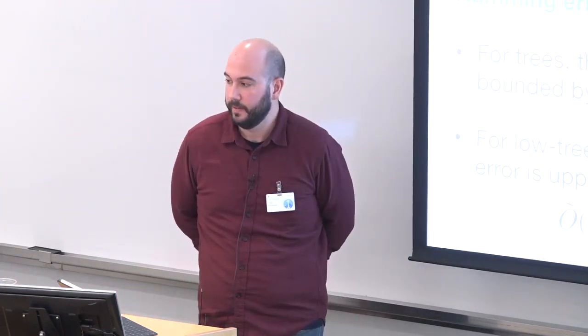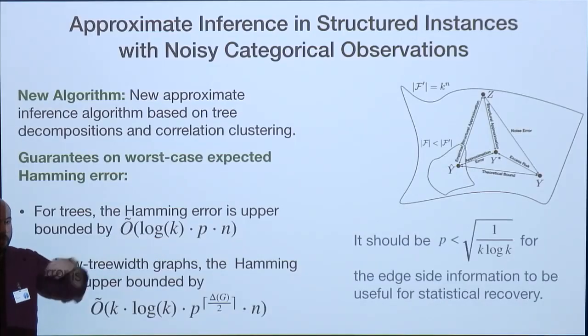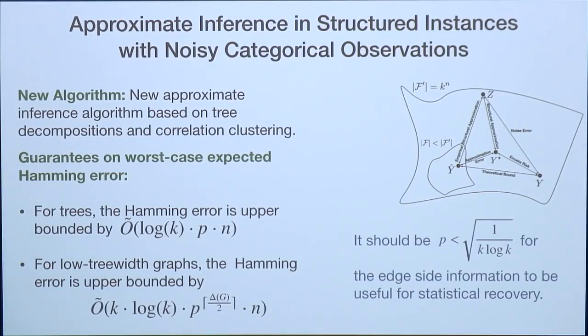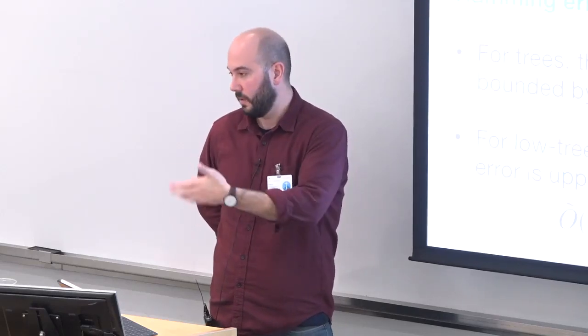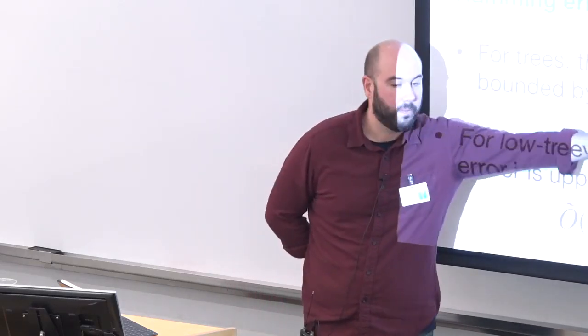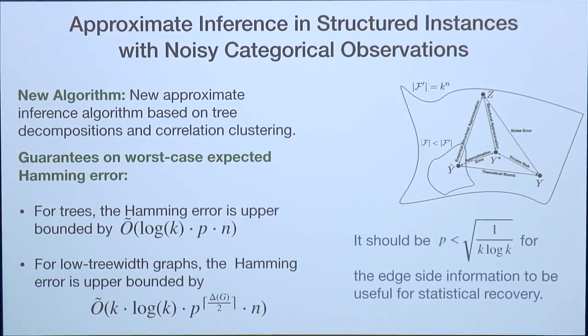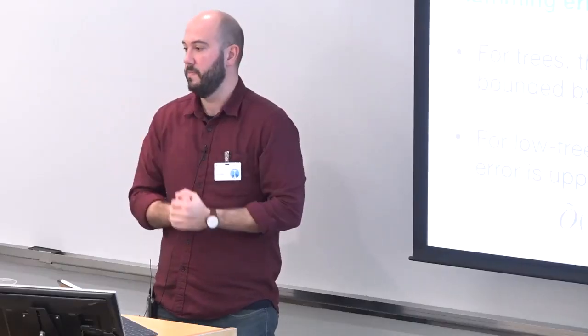Clarification. So N is the number of cells in the table? N will be the number of cells. K is how many labels I have for the categories that I have. And P is the probability of noise. I see. And Hamming error is by comparing two tables, the dirty one and the exact one? Hamming error is per cell. I see. Am I different? Am I the same? I see. Okay.